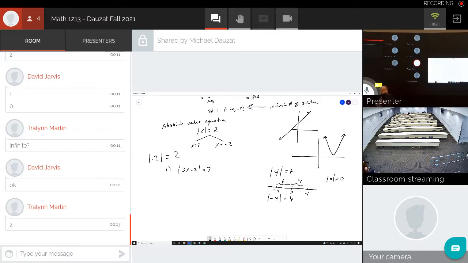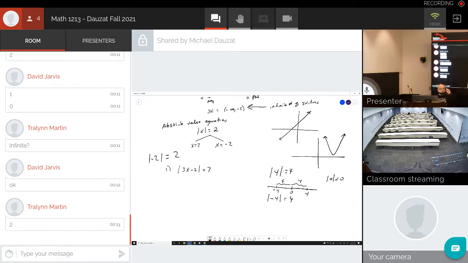Now that one's a little bit harder for you to guess what the answer is. Can you tell me what you think one of them may be? There are 2. What do you think one may be? 3. 3 is a solution. Here's why. Remember, always check. You go back to the original. Let me write it down right here. Check x equals 3. So always go back to the original.